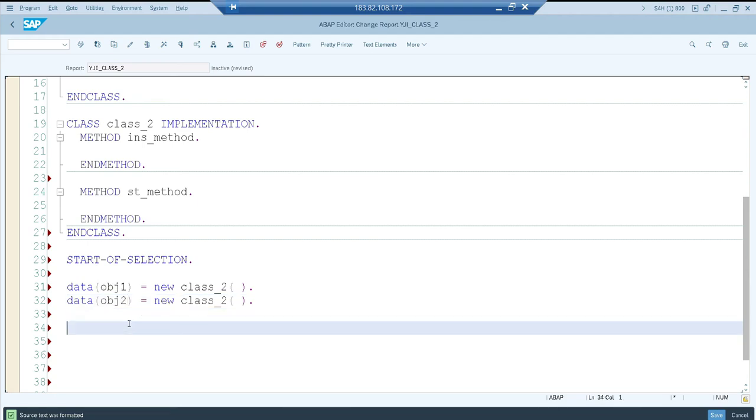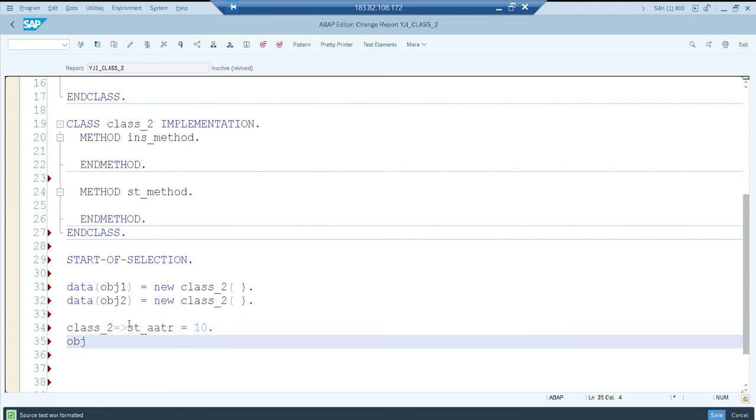And now, using the class, I'm going to access my attributes. First I will show you the access of the attributes. Using the class name, I'm going to access the static attribute. That is possible. And using the object name, I'm going to access the static attribute. If it is an object, a single arrow is fine. Static attribute equal to 20.